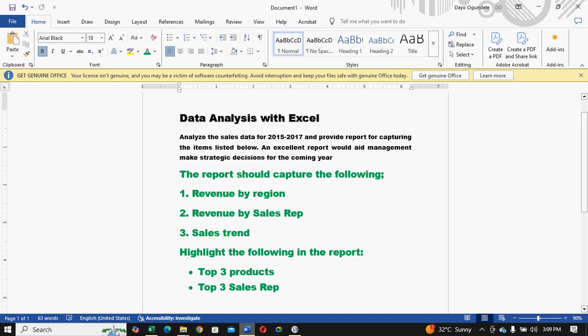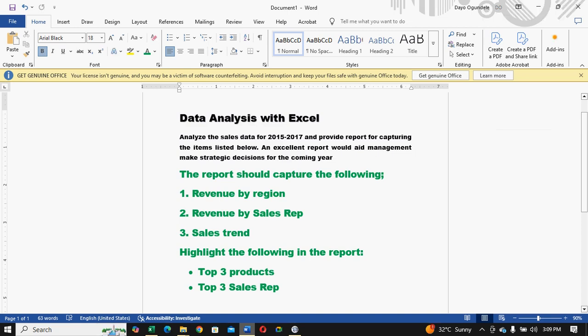Then I can say, let me save it as PDF or just my dashboard. I can save it in different formats depending on the format I'm using for my presentation. I can also take it into my slide to make a presentation to management. So let me do it in PDF format.